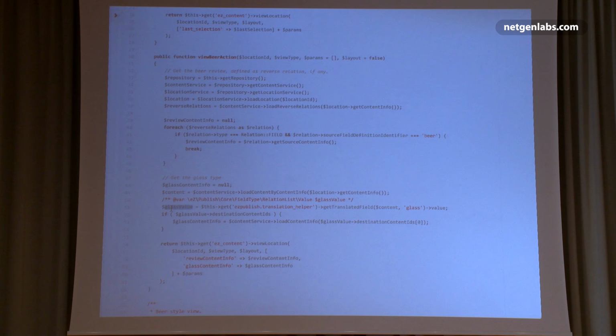Problem with the raw content object is that you will have all your potential translations from your language chain. So that is not very practical, like looping against all the languages. We have done this for you in this translation helper service.